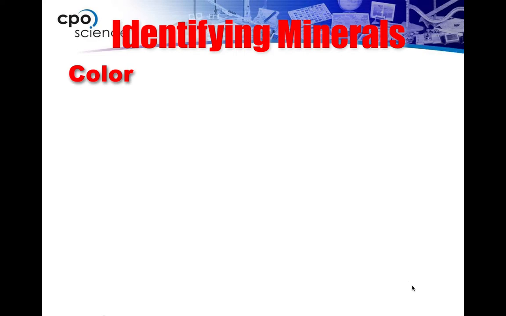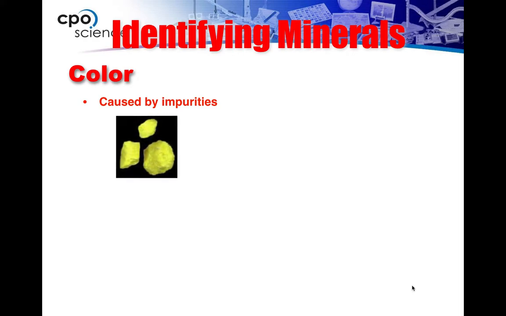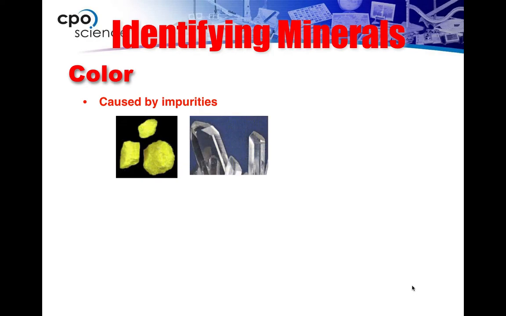Identifying minerals. The first thing that we usually go to is color, because I can see it. It's what my eyes pick off right off the bat. Color of minerals is actually caused by impurities. When those minerals are forming, other elements get inside and cause that color difference. This one is a very recognizable mineral. Bright yellow in color. If you could have smell-o-vision here, you'd actually smell it. It smells like rotten eggs. This is the element or mineral sulfur.